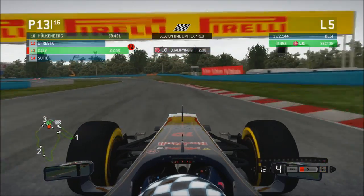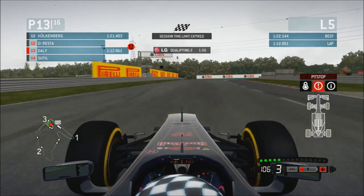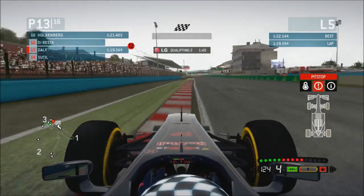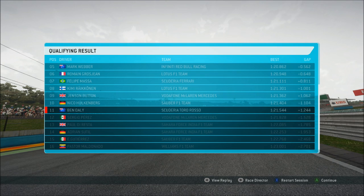We're only just up on 10th place, so we're really going to have to stretch the limits of the track, or the limits of this car, just to get through to Q3. But coming through the final corner, let's get some good drive through there. I have to shift down into second through there, which really compromises my exit. But coming to the line, and we just miss out on a Q3 spot.